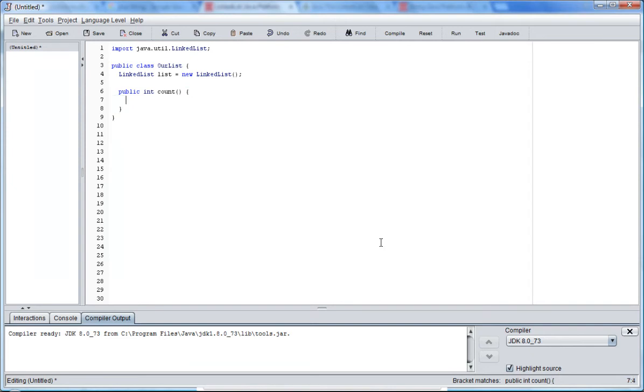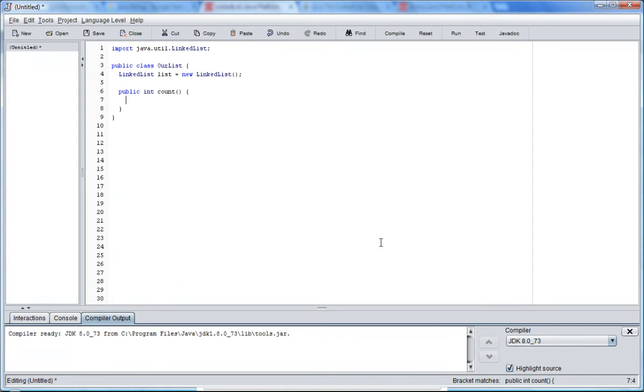In order to do this, we basically are going to run through the linked list much as we would an array list, since we're not using an iterator, because we can use an index for a linked list. Not the preferred way of going through a linked list, but in this case, that's what we're going to do.